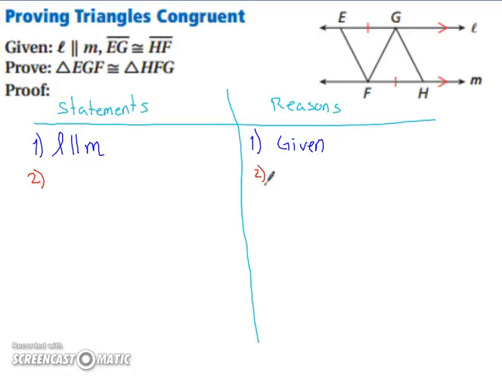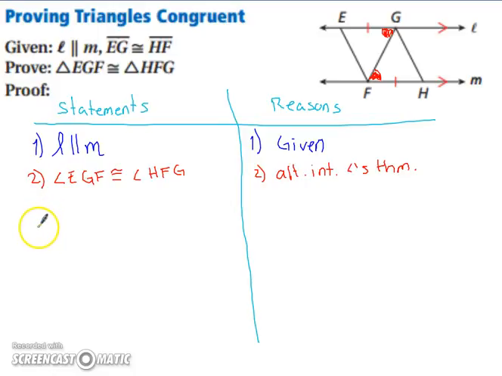Now, since they are parallel, we can use that these two lines are parallel to help us find some angle measures. For example, we can use angle EGF is congruent to angle HFG. So you can utilize the alternate interior angles theorem. When you see that lines are parallel and you're trying to work with triangles, chances are you should definitely look for the alternate interior angles theorem, corresponding angles. Those things like to come up a lot in these proofs.